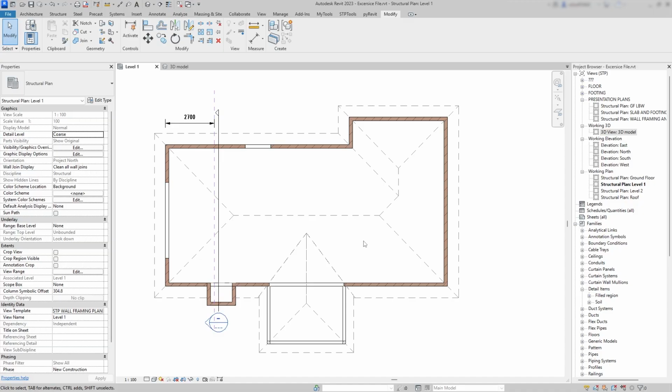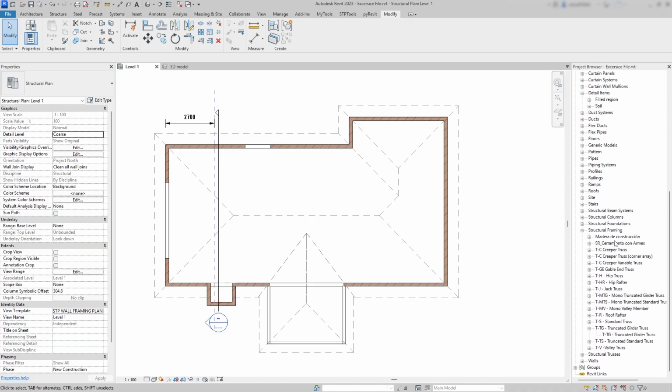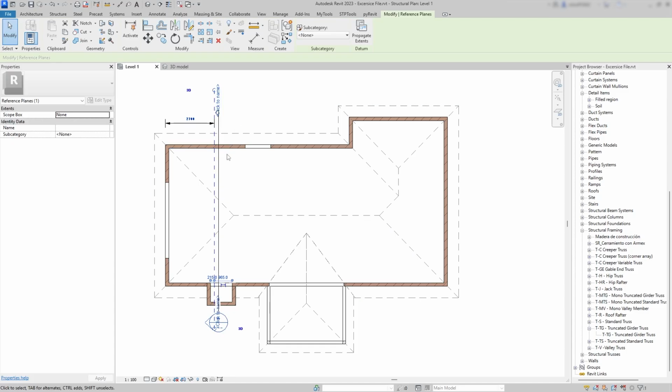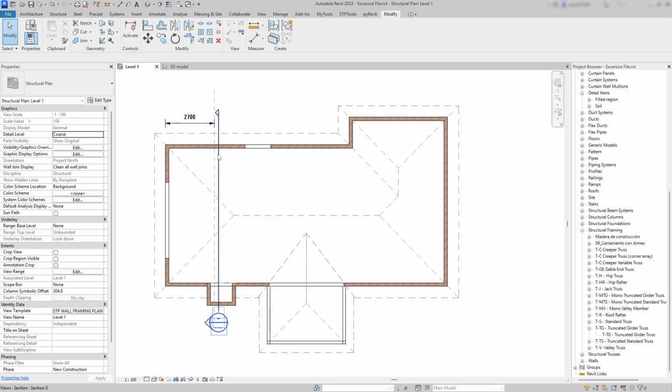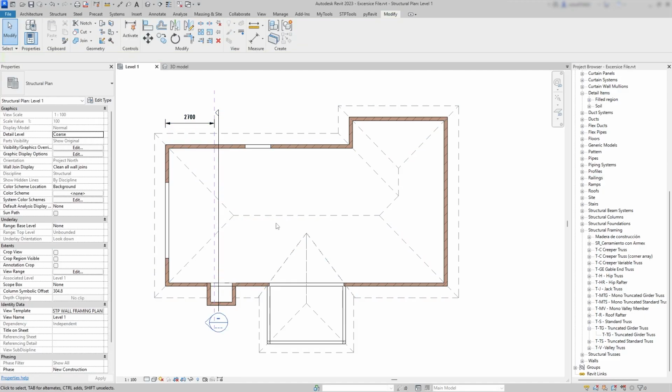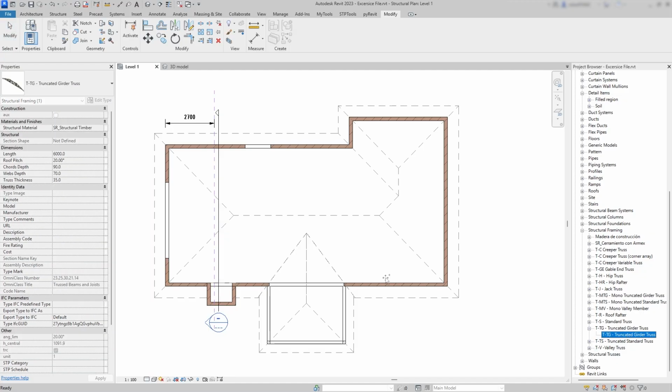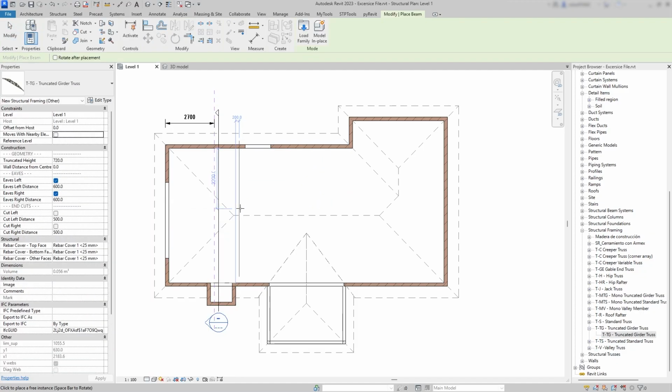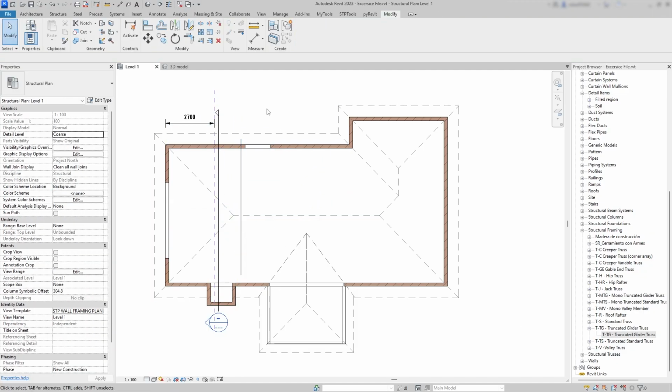The proper and organized way to model roofs is like this. I'll use reference planes and global parameters to keep the roof under control. Here, I already have a reference plane showing where the girder truss will go, and I've got this length, which will come in handy later for the hip and secondary trusses. For now, I'm going to place the girder truss right here, just a bit off center so I can align it properly. I'll grab the align tool and make sure to check the lock box.